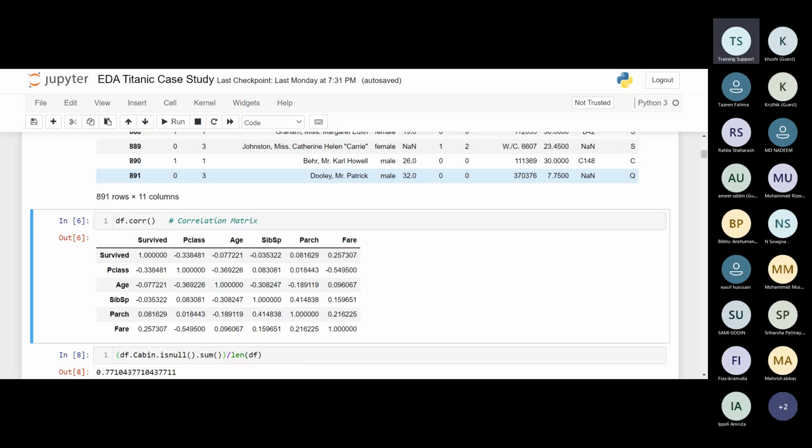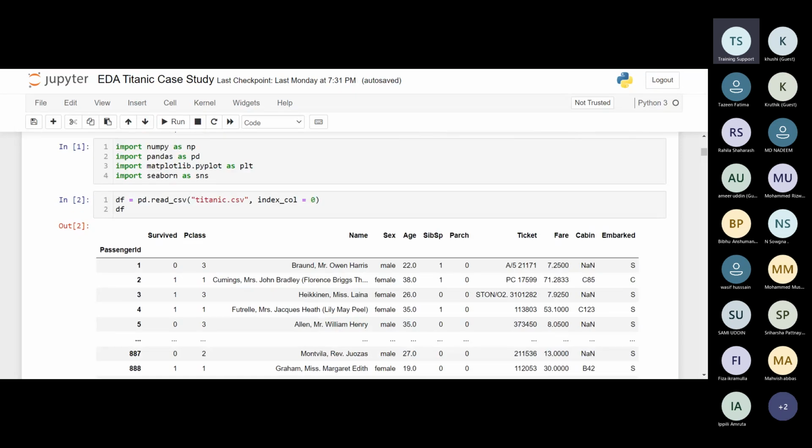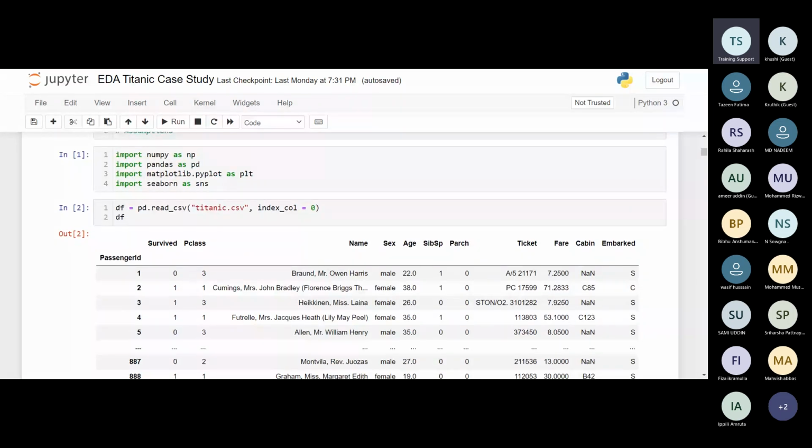Now class, in order to continue further, we need to see how the columns in general are connected to each other, are related to each other. In the given data set, here you can see we have the survived column, that is a numerical column. Let's see which columns are numerical.